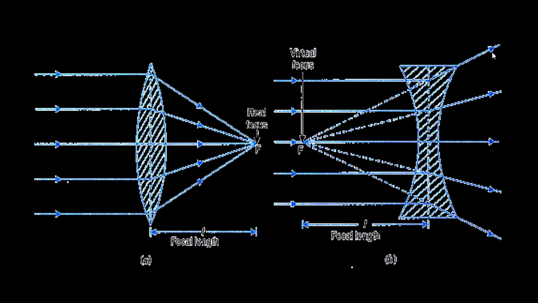Look, here these are the refracted rays. The rays of light parallel to the principal axis are incident on the concave lens. Then this is the refracted ray, and if we extend back the refracted ray, then all the refracted rays meet at a point F on the principal axis. So here the rays of light seem to diverge from the point F. So in these two cases, this F and this F are the principal focus for the two lenses. Do you understand?